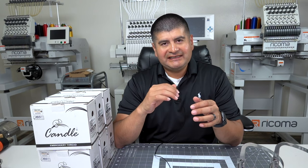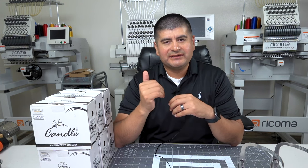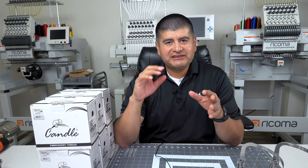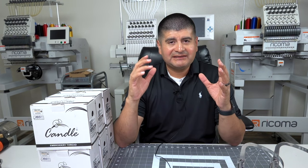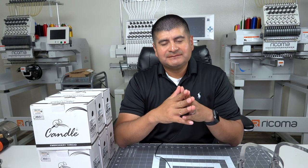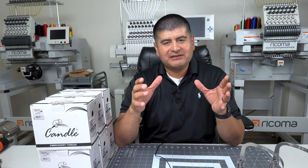Another big reason is that Tajima is compatible with a lot of hoops I already have — pretty much every Mighty Hoop you can think of. The machine also comes with a technician who comes in, makes sure the machine is dialed in, breaks down the whole machine, and lets you know all its capabilities. The professionals from Tajima will come down here and walk us through the control panel and all the small details you could think of for an embroidery machine, because there's always different little tricks worth learning.